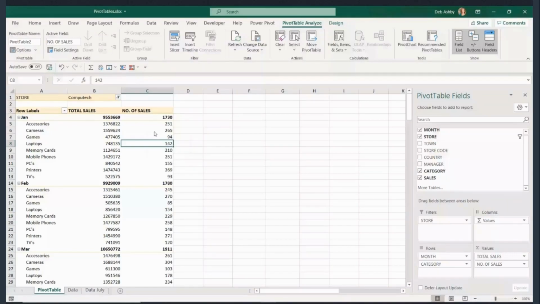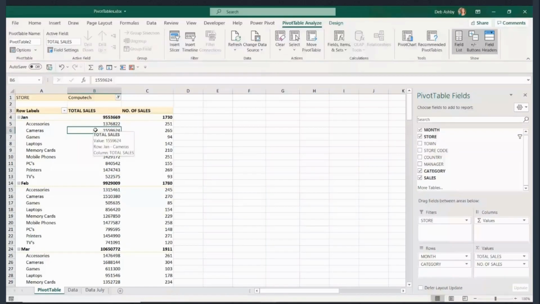Now, one thing you might be conscious of as we've been working through is these values that I have in this total sales area. You can see here that they aren't particularly formatted. And ideally, what I'd want here is these numbers formatted to show the dollar symbols and also 0 decimal places.